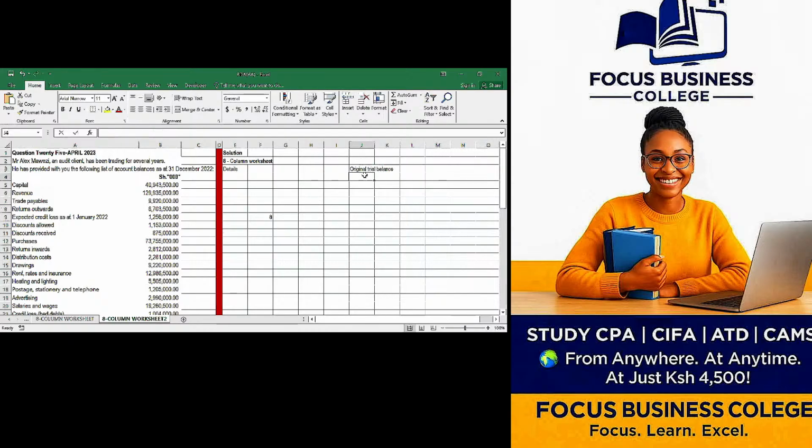In the original trial balance, remember, we need to have 2 columns in each section, the debit and the credit column. Then we will have the other section, which is the adjustment column, and in this case we will equally have the debit and the credit column.